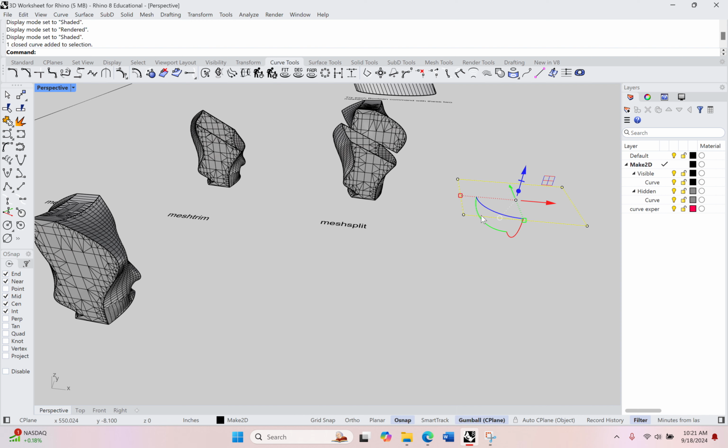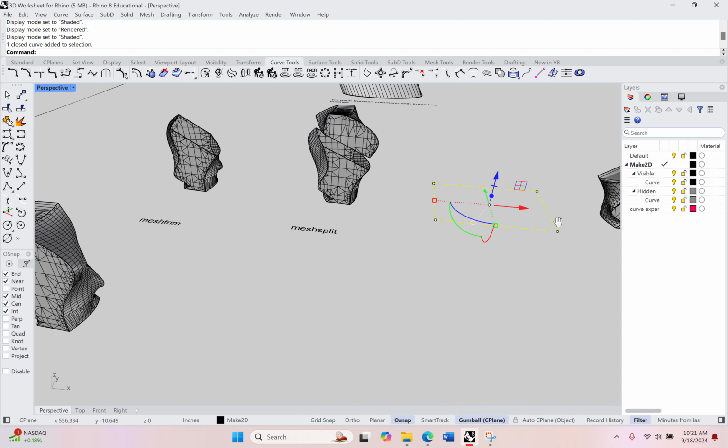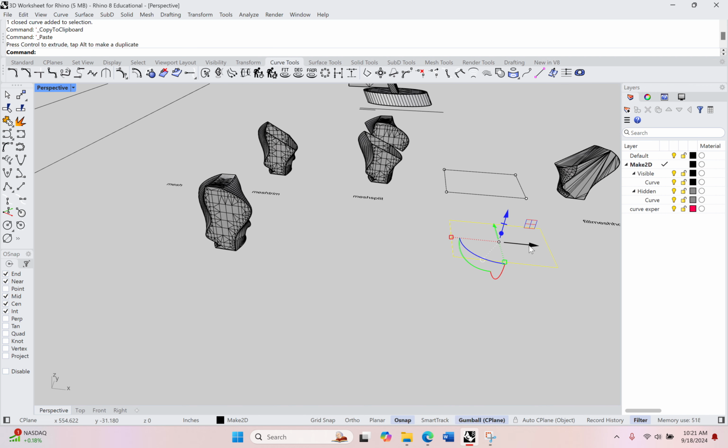I'm going to grab a basic rectangle. I'm going to make a copy of this actually, and stage it nearby. I'm going to use a surface tool, the surface from planar curves, and build a little surface here.